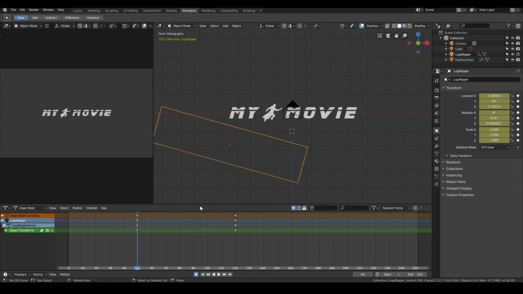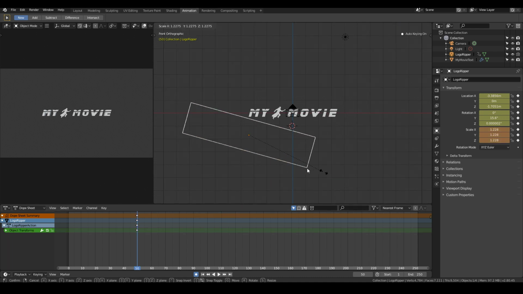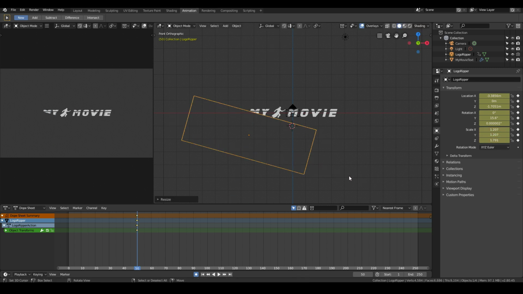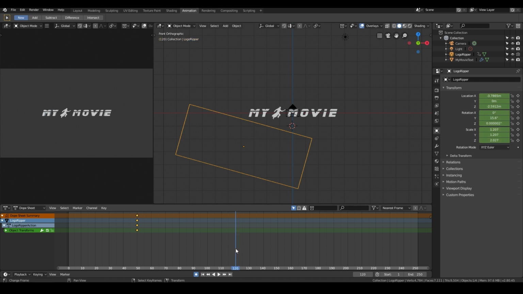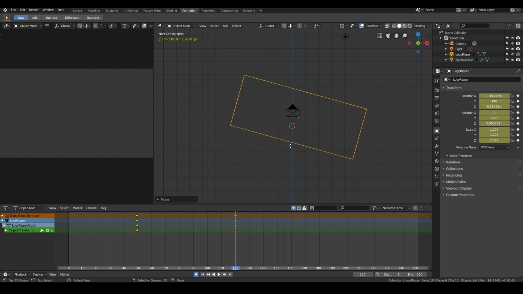Okay, another thing, my cube isn't big enough, so let me just remove that keyframe for 1 second and scale it up a lot more, and give it a bit more height and move it back. Okay, so in frame 50 we'll have that shape, and in frame 120 we want to engulf it completely so that it looks like that.